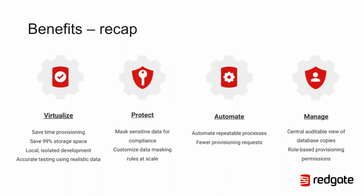We're able to protect, so we're able to actually update the sensitive information in our copy of production such that if anyone is able to get their hands on that copy of production, it is useless to them because all of the data has been anonymized. The good thing about Data Masker as well is that it is fully extensible, customizable to your requirements, whether it's creating user-defined data sets or handling very specific requirements. There are a whole host of rules that allow you to get it just so that it will perfectly represent your data sets in production.